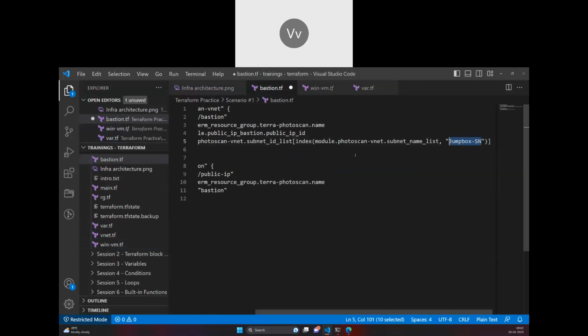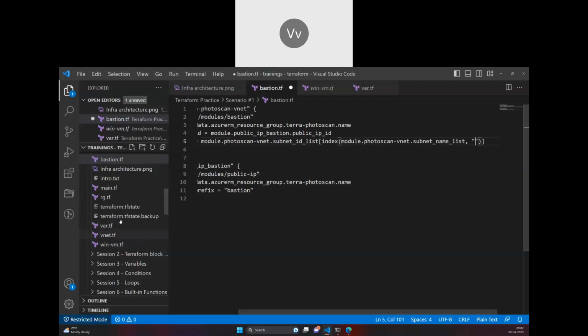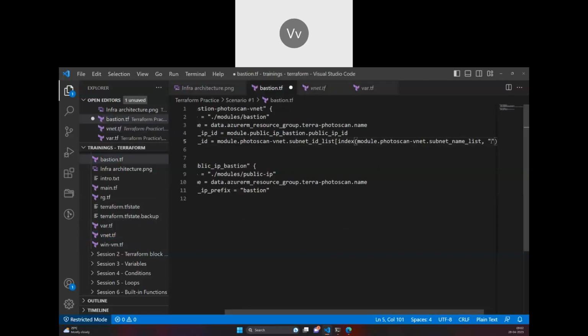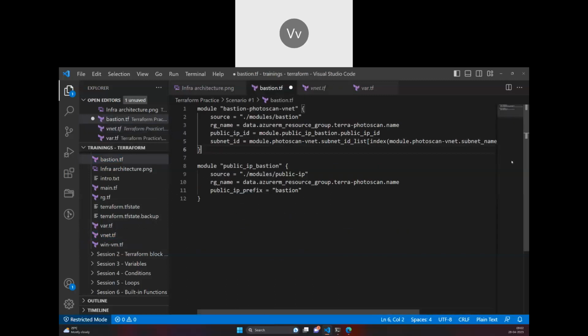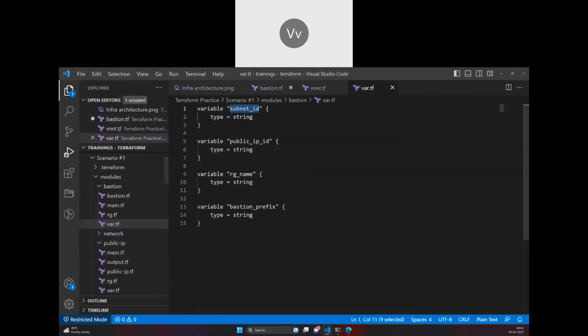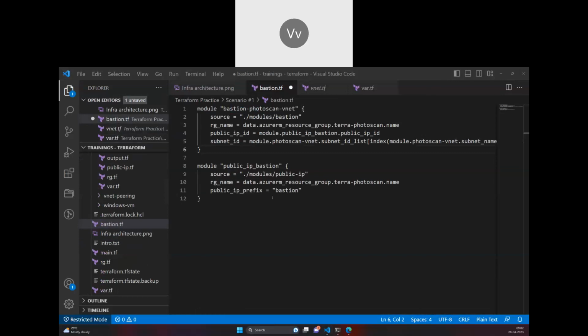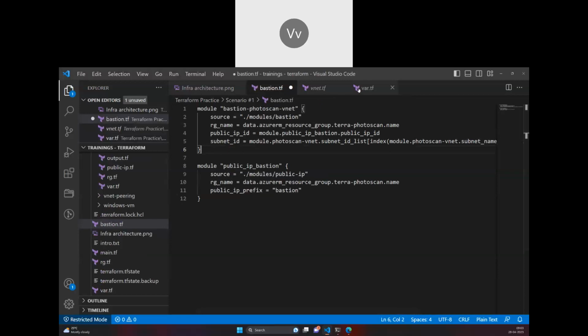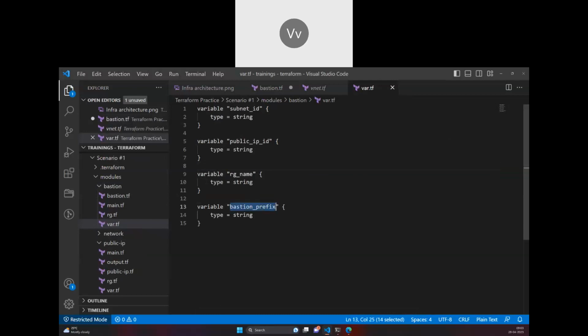Instead of jump box SN, I'll keep Azure Bastion SN. We'll get the subnet ID too. Just a second, guys. So Bastion, Photoscan, VNet, and this is done. So all subnet ID and public IP ID, name. So we are left with Bastion prefix.